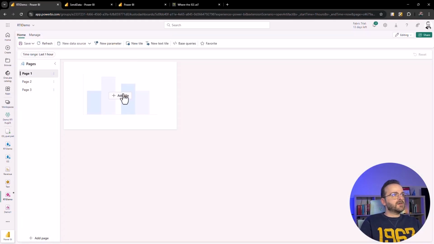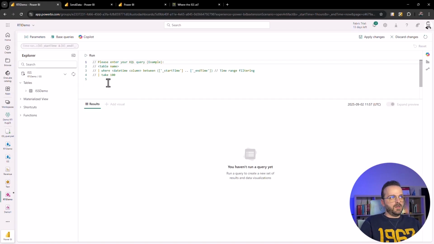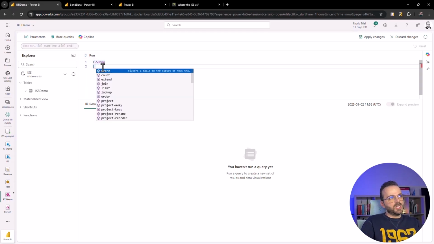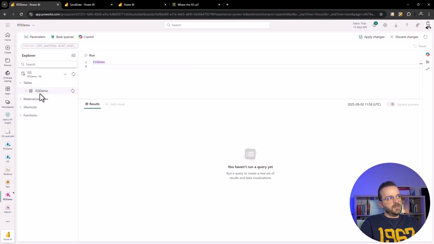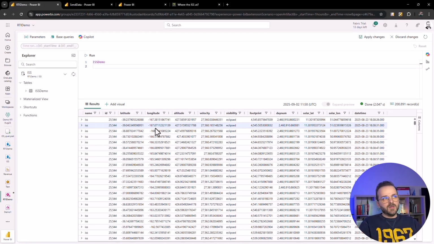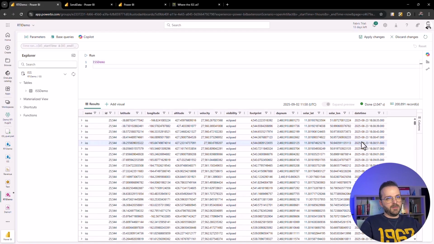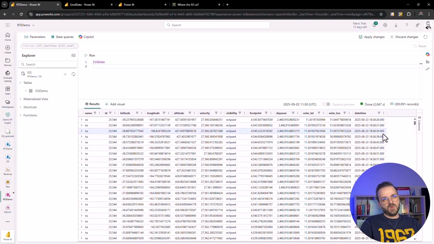Anyway, so first on the first page, I can rename this one to, for example, ISS location and add a new tile. So here I need to run some KQL, the KQL query. I have done that before, so I just need to copy paste the data here. So the first thing you can add here is, if you just type the name of this table and run it, that will return the full values and records from that table. So all the tables, all columns, everything will be added here.